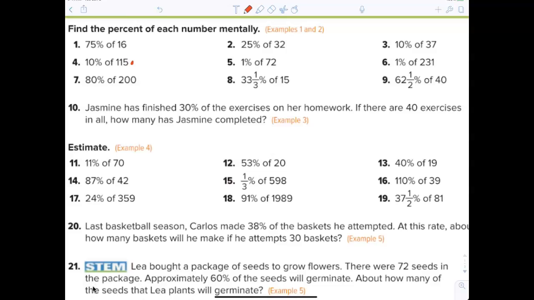Some of you are good. Some of you aren't as good. That's why we're practicing. Practice your mental math. We've been using calculators a lot. Now I want to see if you are actually understanding what you're putting into your calculator. So did you see that? Now it's 40. Now you have to multiply that by 4. So 4 times 4, 160. There you go. 160.